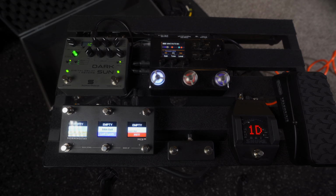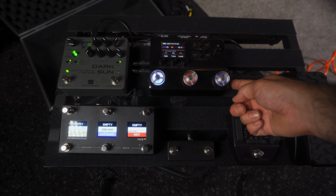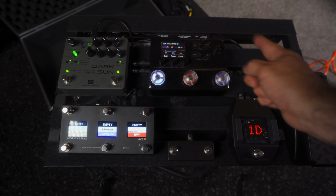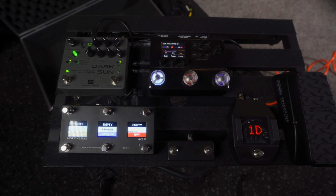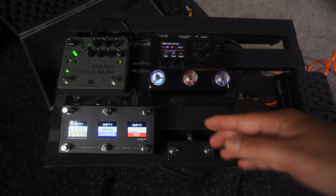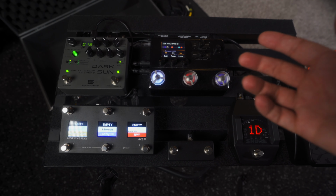So what we have here is my Shure wireless system running into the HX Stomp, and then out of the effects loop of the HX Stomp, we're going to the Dark Sun. From the Dark Sun, we're coming back into the return of the HX Stomp. And for each of those runs, I created custom lengths with the Rockstock solderless system.